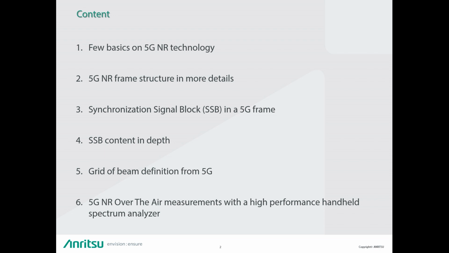Finally, to finish with the theory of 3GPP, we'll explain what is meant by grid of beam from a network provider point of view for smartphones to be connected to its network. To illustrate all what has been said in this podcast, we'll illustrate this by a real example using the latest generation of a handheld spectrum analyzer, the MS2090A, which is able to demodulate a 5G carrier and to provide all necessary figures to qualify how good or poor a 5G transmission is. This will be done by seeing a real operation being recorded to decode a 5G signal.